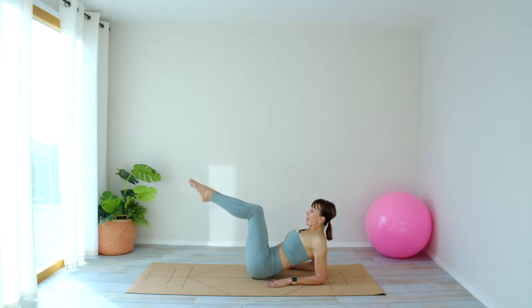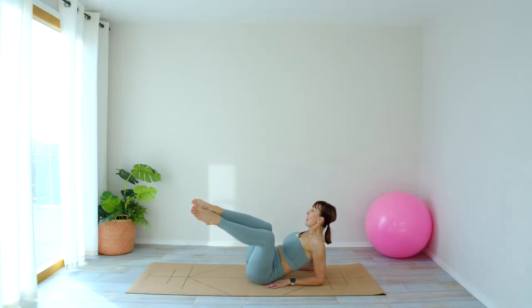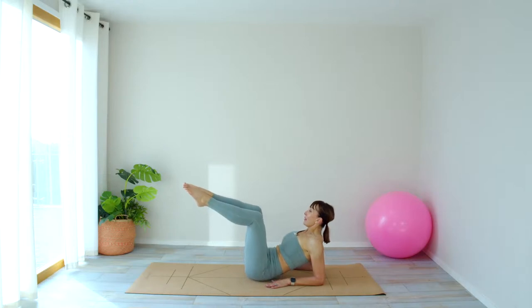And we're going to rotate our knees to the sides, working the side of the abdominals. So you're going to inhale, exhale, come back. So you're going to try and keep your chest still, eye line forward, but your bottom half is rotating from the waist and back up. Inhale over.